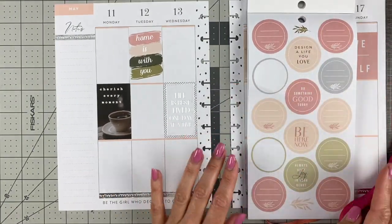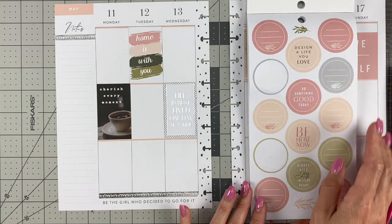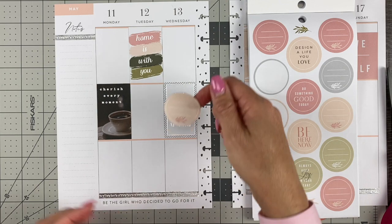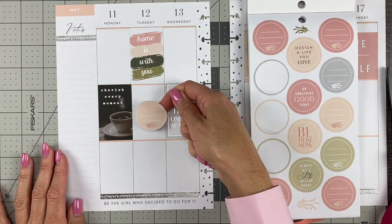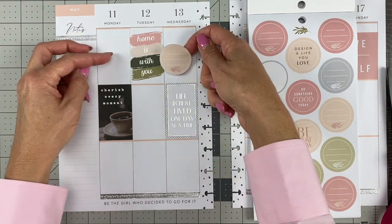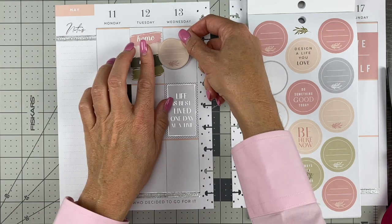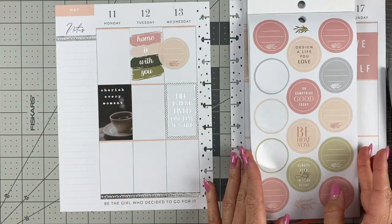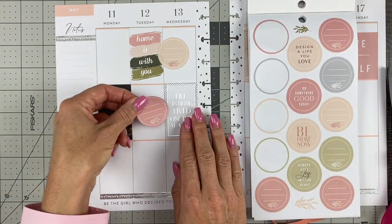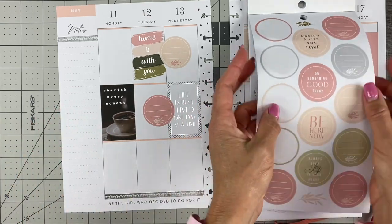All right, so let's do this page. A couple, 3 circles. So we're going to need a peach and a pink. Maybe we'll use the other silver too because that's kind of our focus this week. So a peach and a pink. Which one should go where? I think I want the peach, and maybe the silver over here. Pink here, peach up here. It doesn't matter. Peach. Pink. Gray.